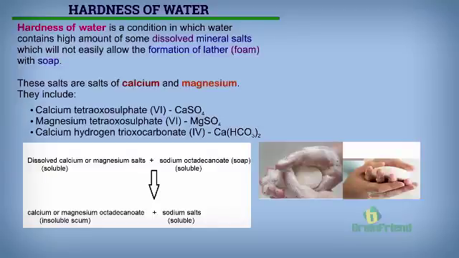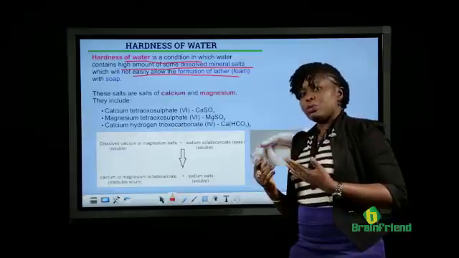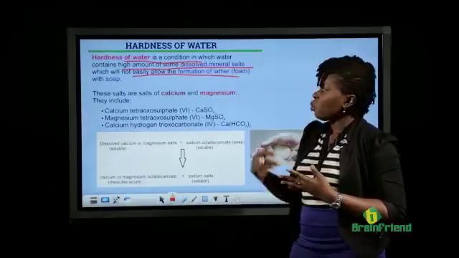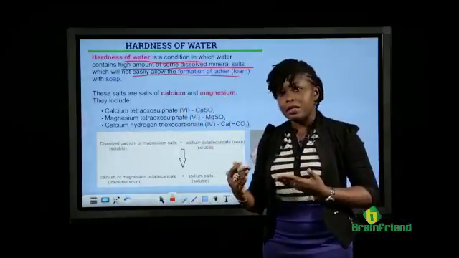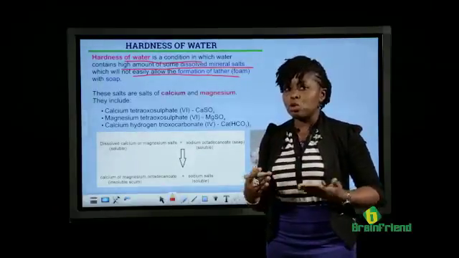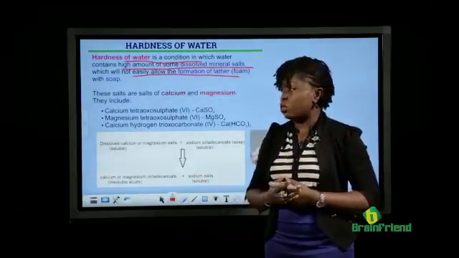That phenomenon is what we call hardness of water. And this hardness of water is a condition in which water contains high amount of some dissolved mineral salts, which would not easily allow the formation of lather with soap. So, remember we said earlier that water rarely occurs in its pure form. So what causes hardness of water is that there are some dissolved minerals in the water that makes it unable to form lather or foam with soap.